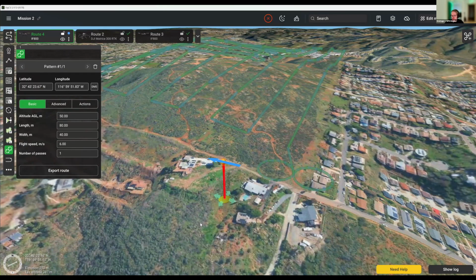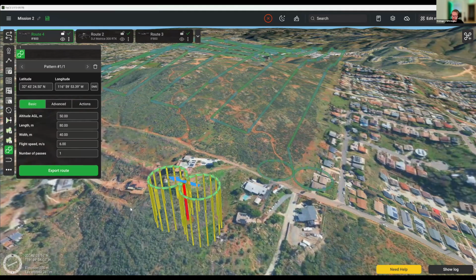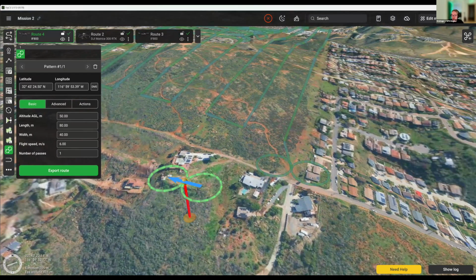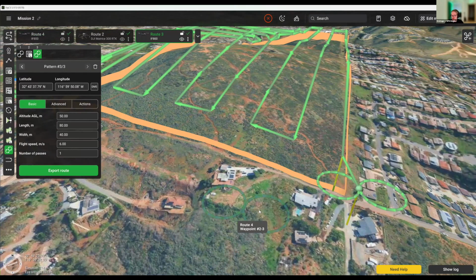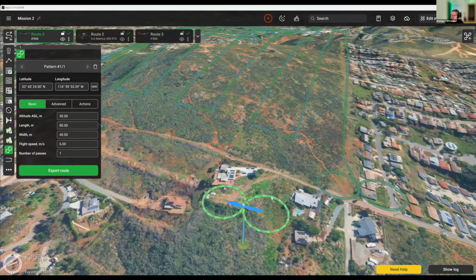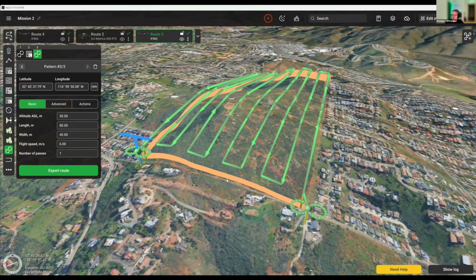It's a separate route. And now what you can do is, for instance, if you have covered some part of this route and you need to resume, you can simply first upload this separate pattern route. You can have the drone fly this, and then when the drone has done that calibration, you can simply upload this route from an exact point. So for instance, this one. And by the way, just to demonstrate how it's done, when you have the drone connected, this will depend on how you have it connected and which drone you're using.